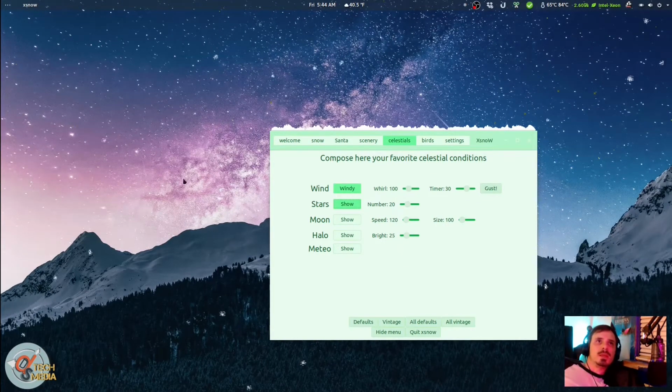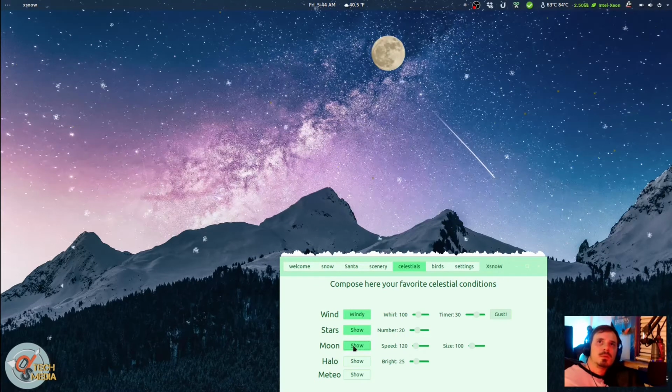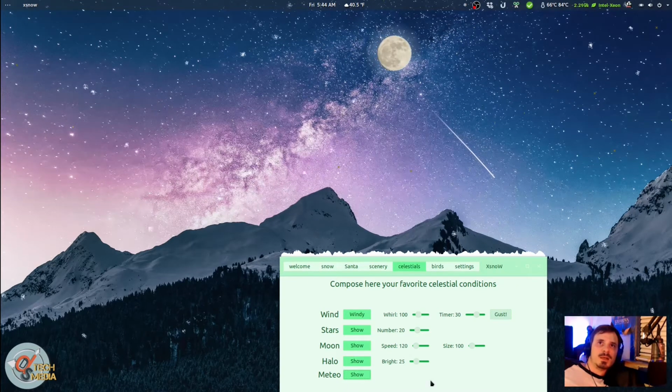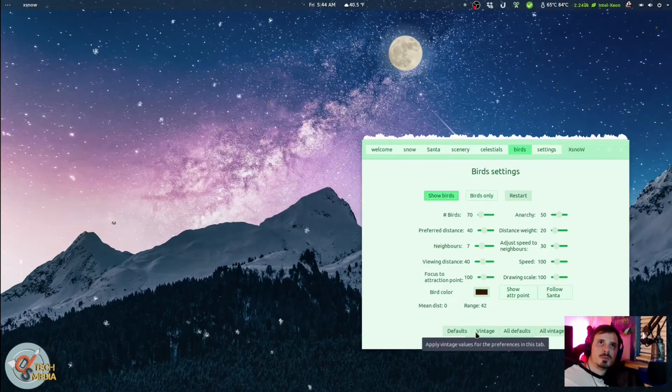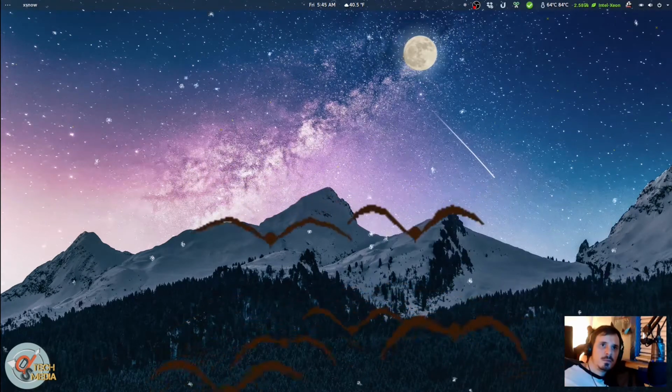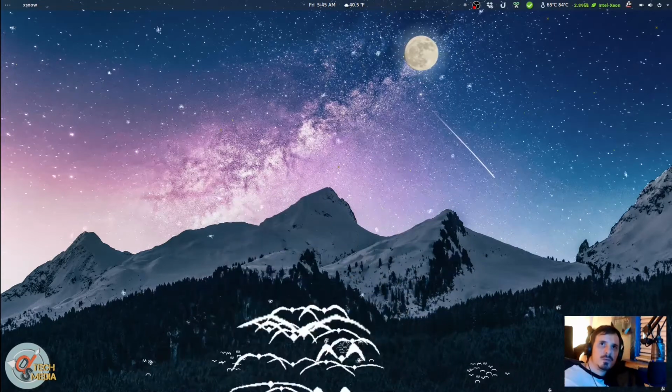So we can add stars, we can add a moon, give the moon a halo, can even have meteors that streak across the sky. There's also birds that you can have that fly. You can change the color of the birds.